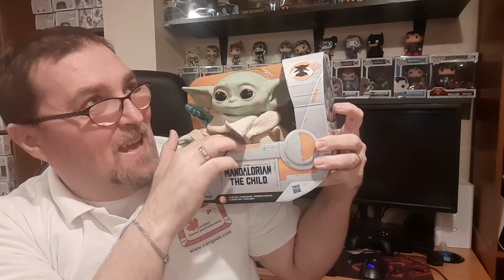We'll also have some new WWE action figures available to purchase from our booth, including Santos Escobar and Keith Lee, along with Shayna Baszler and Rey Mysterio. For the Star Wars fans, we'll be bringing some new 6-inch Star Wars action figures with us, including Luke Skywalker and Darth Vader, along with The Mandalorian and Grogu. On the subject of Grogu, you'll also be able to pick this little guy up from our booth, the electronic plush Grogu. Kind of cute.